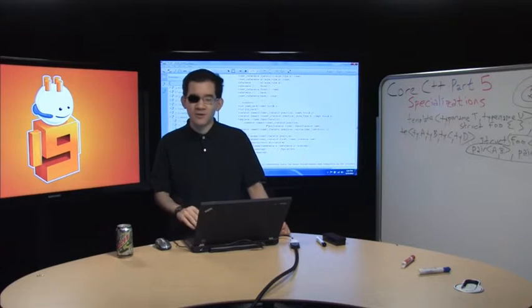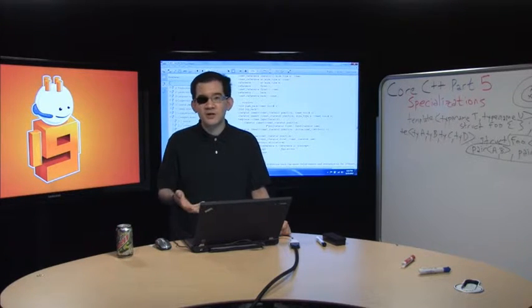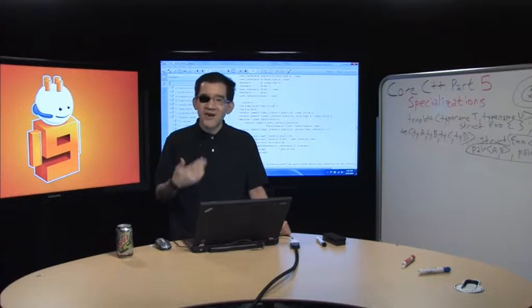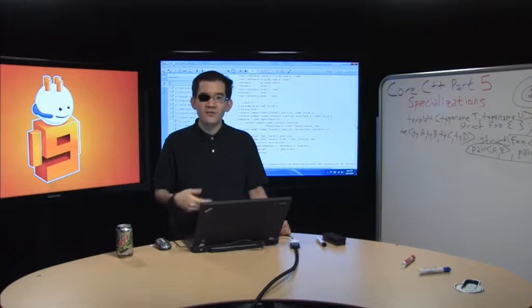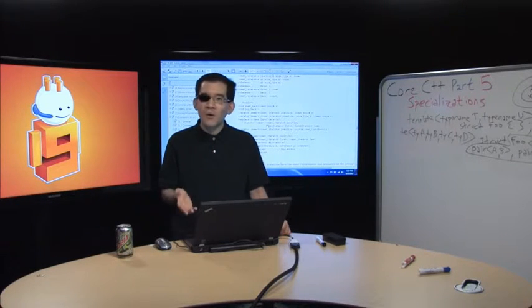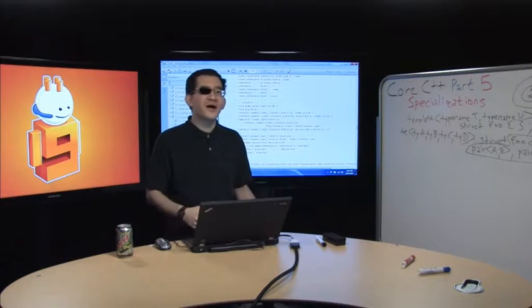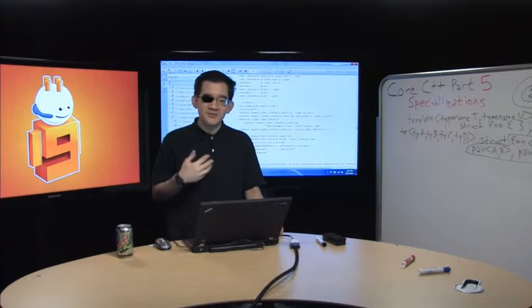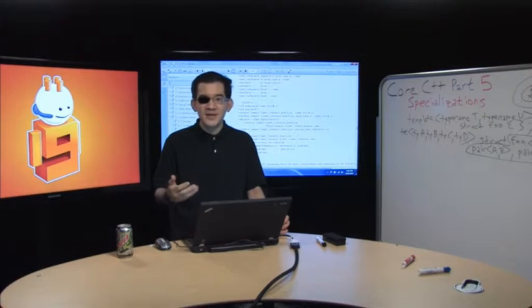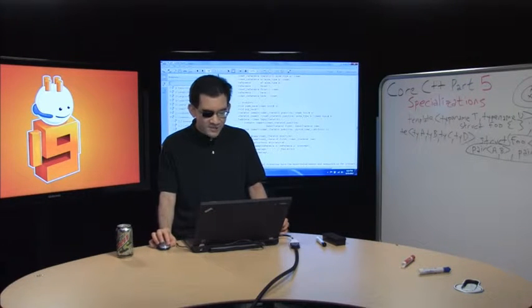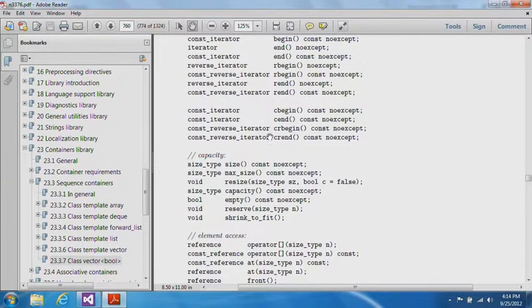So in general, most explicit and partial specializations will follow the structure of the primary template, but there's no hard requirement in the language. As usual, C++ lets you do whatever you want, and it's up to you to ensure that it has some sort of meaning. Typically, the standard library follows this guideline, but when it comes to things like vector bool, member functions can disappear, be added, and it's completely fine.